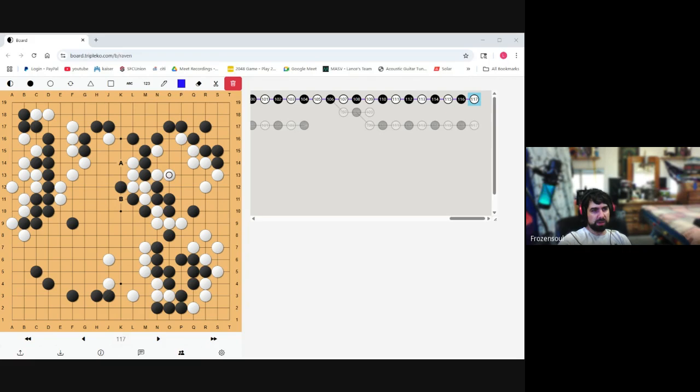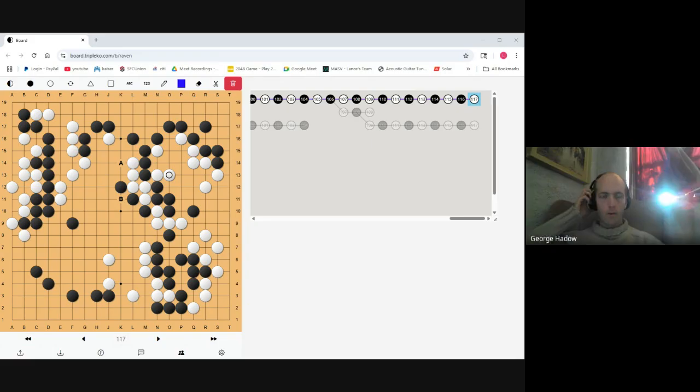George resigned. Oh no. He was still winning by 15 points. It's twice now he's done this. Hi, welcome back, George. Yeah, you were still winning. Oh, I mean, you were probably going to lose from this point, to be honest. It was actually very funny. Right before.